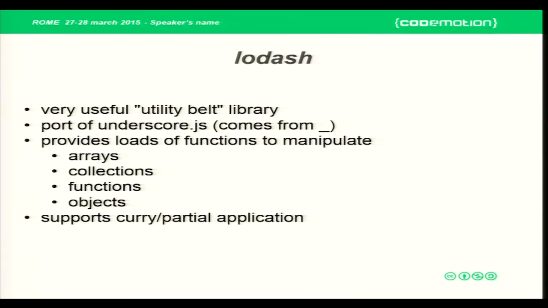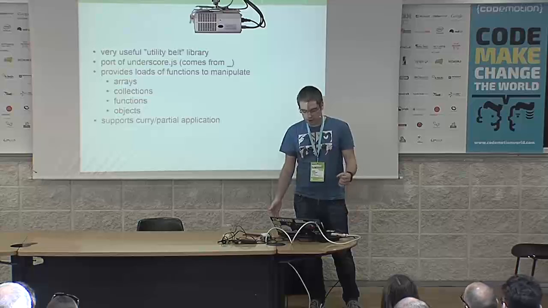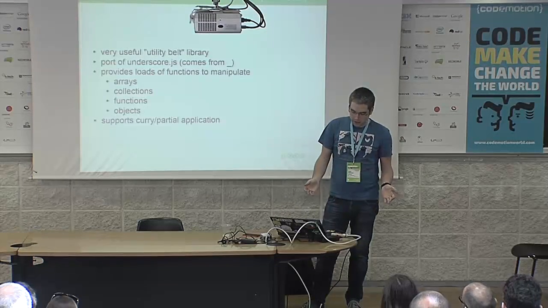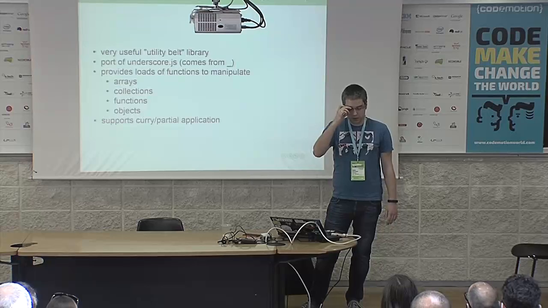So this was a demo for vanilla JavaScript, but fortunately we've got some libraries that will make it even easier for us to code in a functional way. One of them is LoDash, which is basically a port of underscore, which you might have heard about, because it's very popular. The name comes from the underscore character that you use to invoke all the functions inside this library. It provides lots of useful functions, not just for functional programming, some of the ones that I'll be using in the demo, but generally a lot of useful functions if you're working with arrays, collections, functions. Basically, it's a tool belt that every JavaScript developer should have in their project.